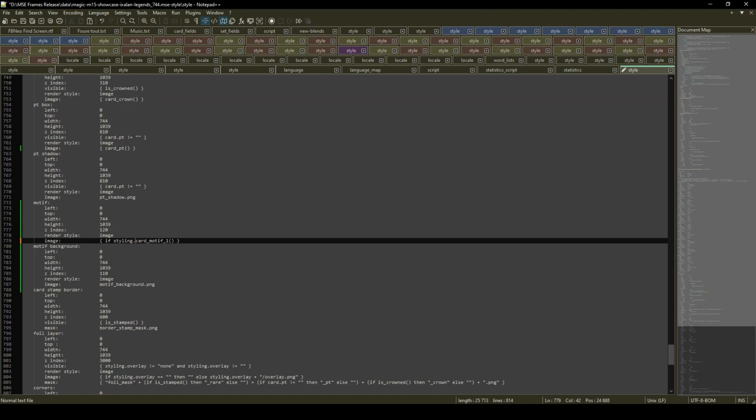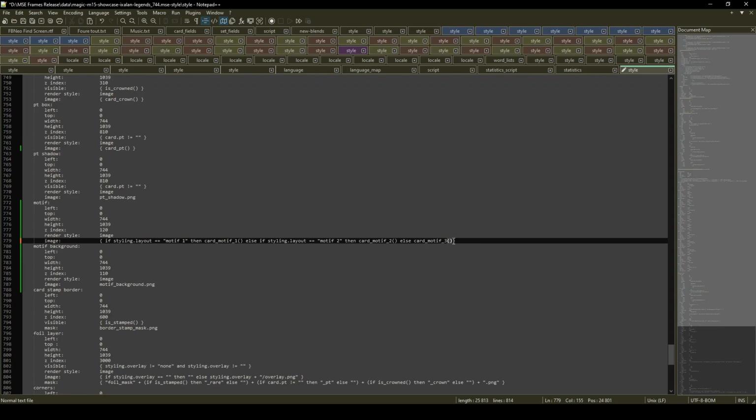So if styling.layout equals motif 1, then we use this, and else, if it's motif 2, then we use motif 2, else we use motif 3.